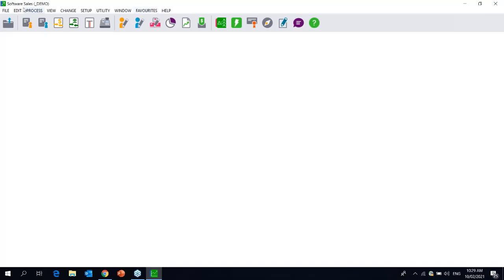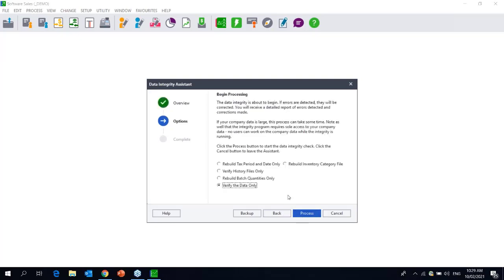So if, for example, you run data integrity and you run some of the other checks, so you verify history files only. Now, guys, remember where I said if you use inventory history pulls from the history lines. If you're finding that often your inventory history is incorrect, you need to verify your history files only. And the reason for that is what you might find is that you actually have a number of missing lines.